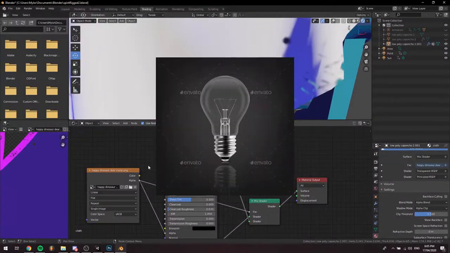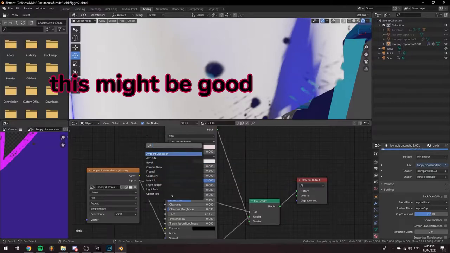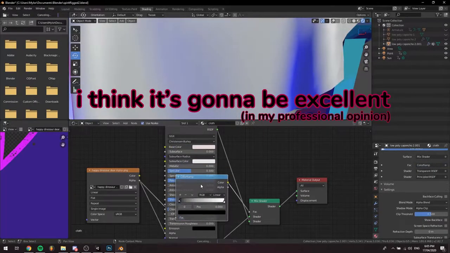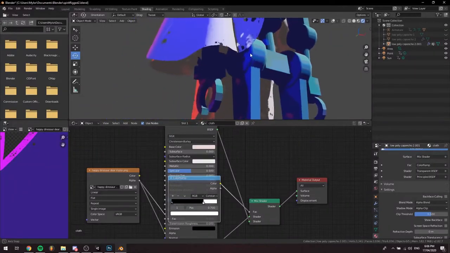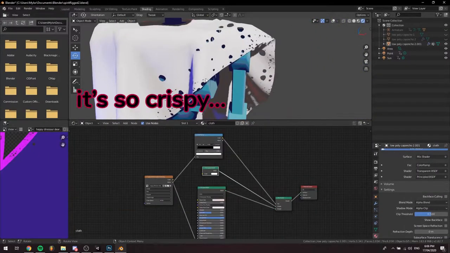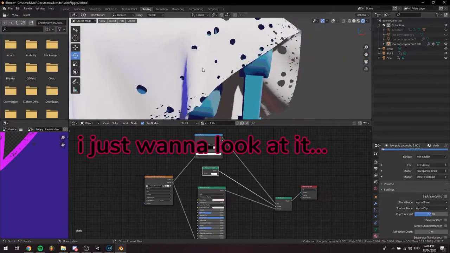I should really send the alpha through a... Ooh. That's an idea. This might be good. It might be bad. I think it's going to be excellent. My professional opinion. There we go. And now we get crispy holes. Crispy holes, baby. Nice. That was a good move. Wow, it's so crispy. Yeah, I really like it. I just want to look at it.